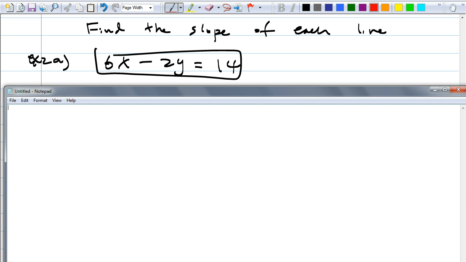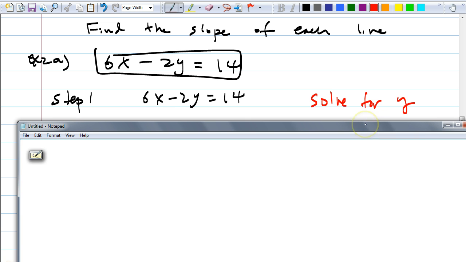Turn it to slope intercept form and then find out. Okay, that's one idea. Let's say that we didn't know that. Okay, so how many points do you need to find the slope? 2. Is there a way to find 2 points of this line? Step 1 is to solve for y. Then you make a chart. Remember? So go ahead, everybody, solve for y, and let's make a chart.